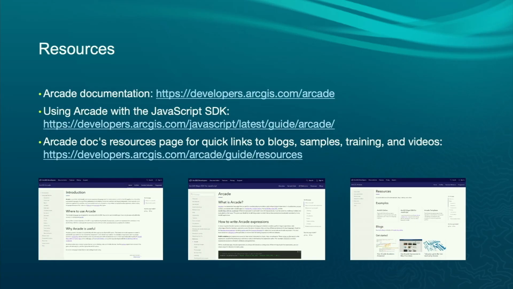And so that's it. Sorry for going almost all the way to the end of time. We have some minutes for questions, but we have some resources here available to you with the Arcade documentation. There's a great guide page in the JavaScript SDK, and a lot of great resources there. I forgot to include the link to my GitHub that has all the samples I showed today, but I can put up a QR code so you can see that.